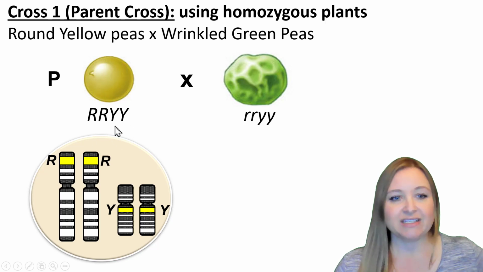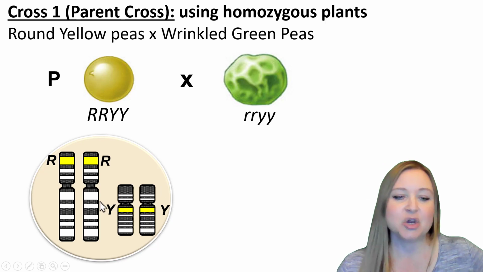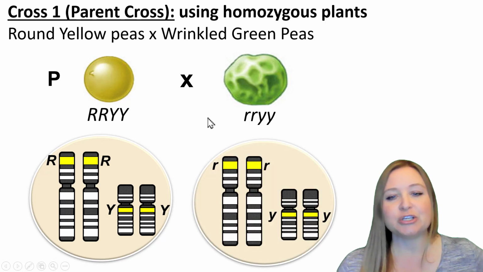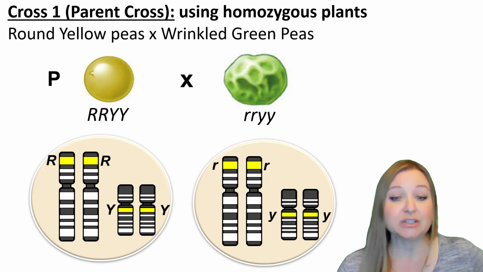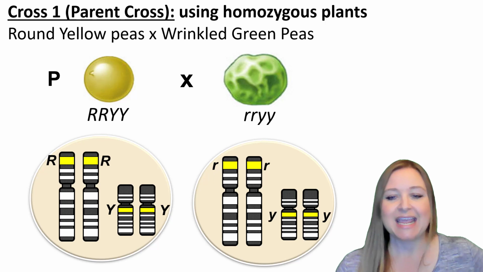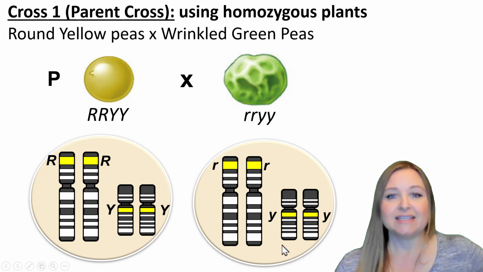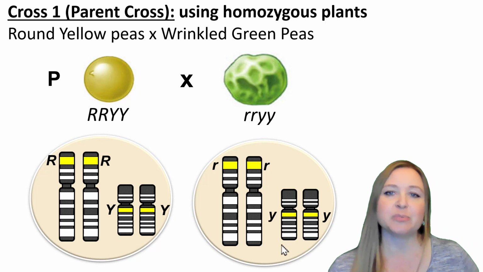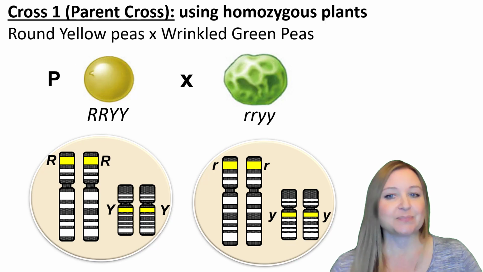Now, the other gene is found on a different set of chromosomes. So here are the two chromosomes that that parent plant has with the dominant yellow allele on this other chromosome. Now, in contrast, if we look at the plant with the wrinkled green peas, it has the recessive wrinkled gene on both chromosomes, and on the other chromosome, it has the recessive green allele. Now, why this is important is because we have to know which alleles can be passed on to the next generation if we're going to use a Punnett square to figure out what that F1 generation could be.